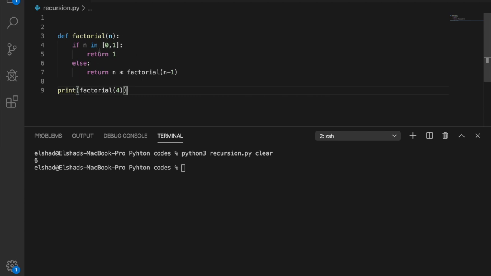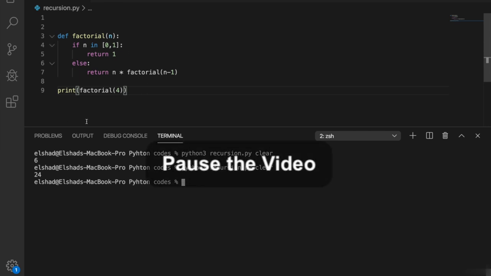After every change, you need to save the file, because as you see I have a sign here that I haven't saved. If I click save and rerun this function, you will see that the factorial of 4 is 24. Now here, one more time, you might think that we are done with our code in 2 steps, because our code works the way we want. So why do we need a third step? Here, I want you to pause the video and think if you can find what's missing in this code.